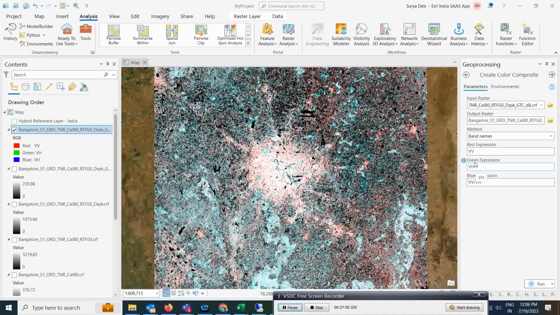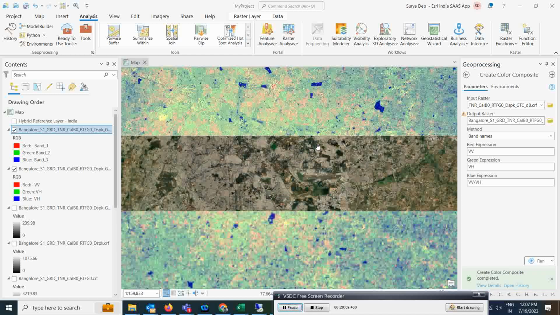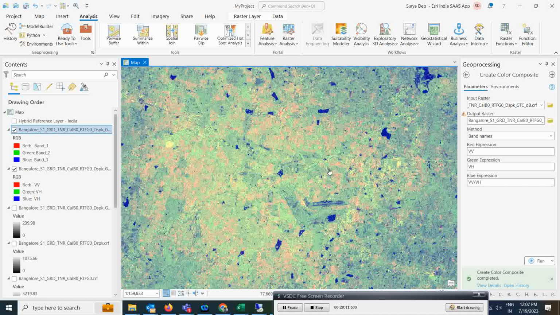From here, if you want to create your own band composite, you can create something like VV minus VH also. I will keep it as the default. Let's run it and see the result first. Finally we will get the result as the composite.